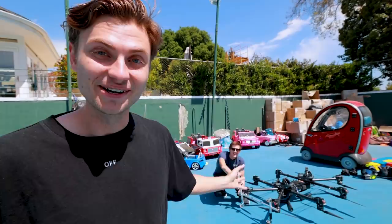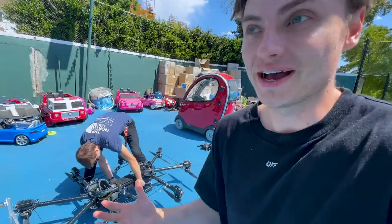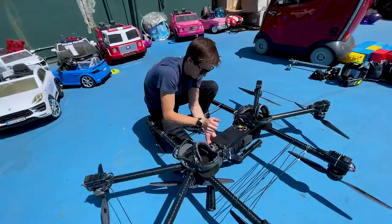I still don't believe this is going to work, but we're about to find out. It's a little windy today, but he doesn't think it's going to be an issue. When you're 30 feet in the air flying over concrete, water, and the roof of the house — standing on basically lawnmower blades spinning extremely fast with 500 pounds of thrust — any bit of wind might affect the flight. He's getting all five different power systems turned on individually right now.